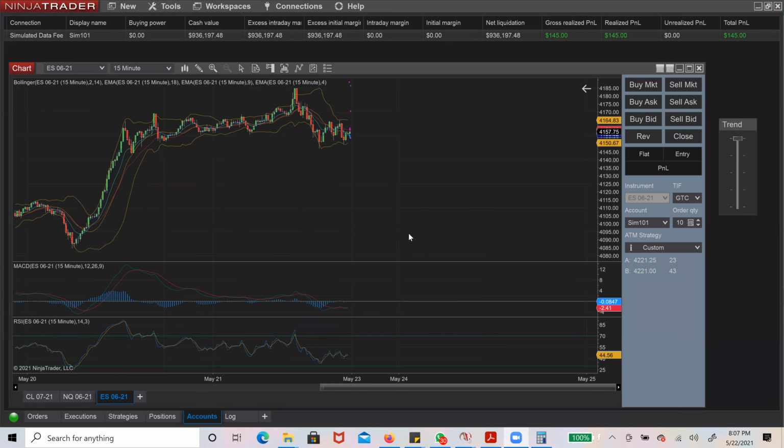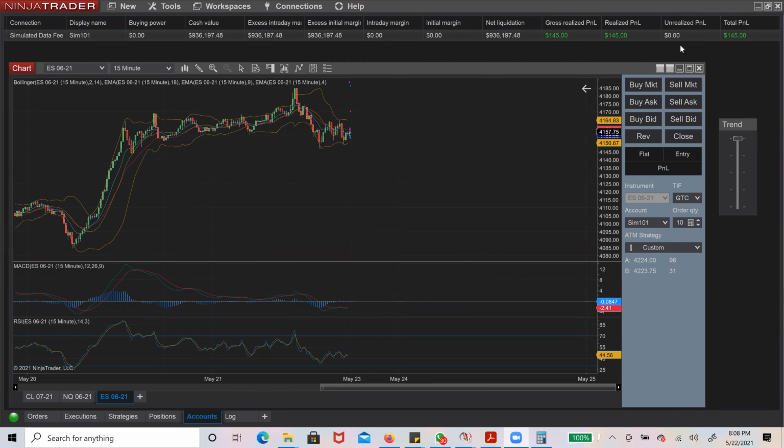So one NQ contract is going to be $5 per tick. Let's say you want to buy one position for the NQ. If 4 ticks happen and it goes up, you're going to get $20 in your account. You can see the $20 gain. The unrealized gain you see here is going to go further up. And you can buy 5 contracts, 10 contracts, right?